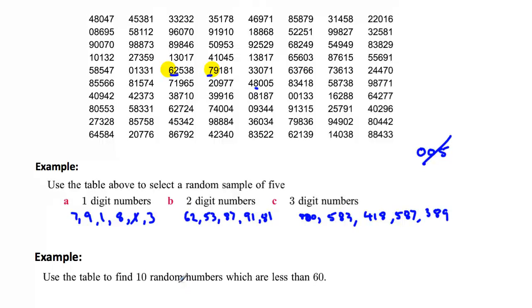Now, it says use the table to find ten random numbers. These have got to be less than 60. Ten numbers. So why don't we start at number two here. Let's say that we put our finger on it and there it is. Now we want our numbers to be less than 60, and they've got to be ten of them. Does it say two digits? Use the table to find ten random numbers which are less than 60, so we will assume maybe two-digit numbers. So we could go 29 would be our first one.